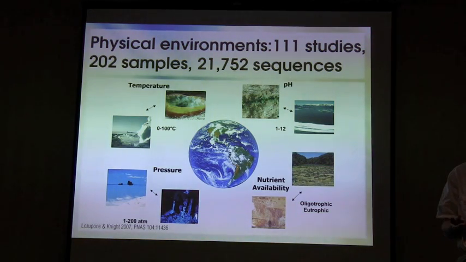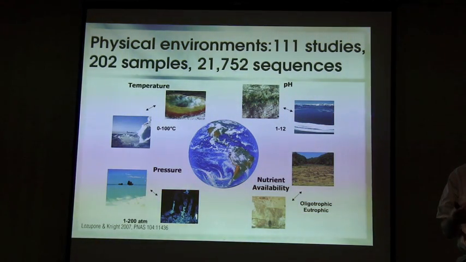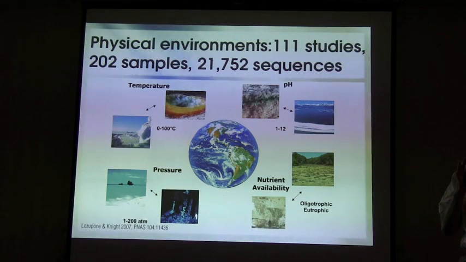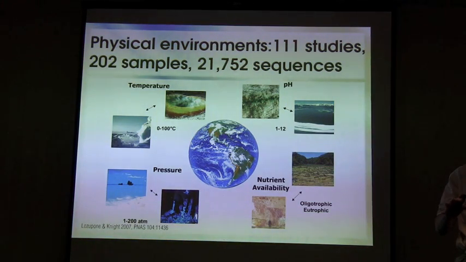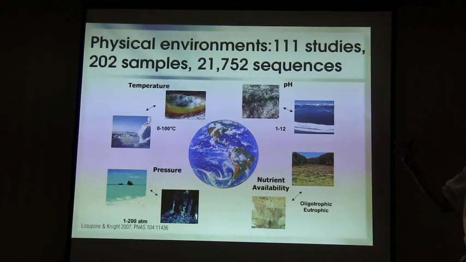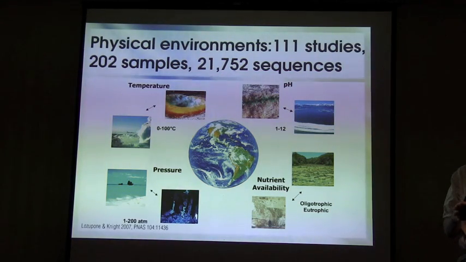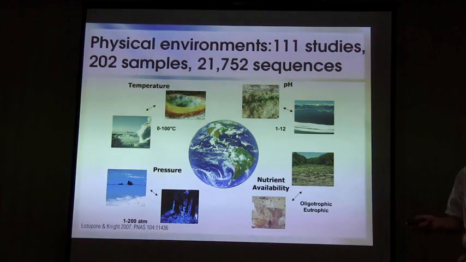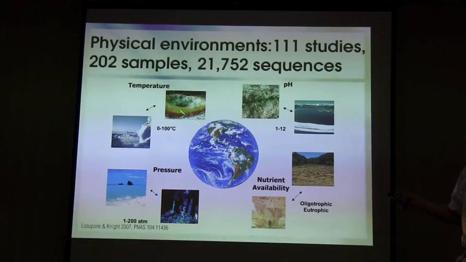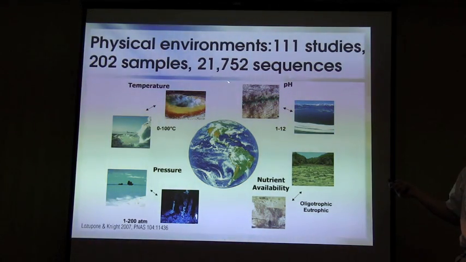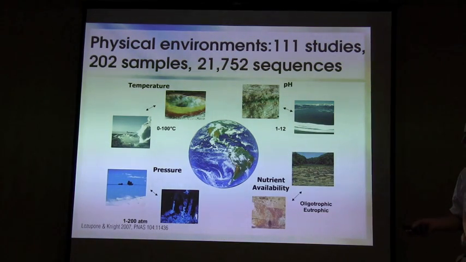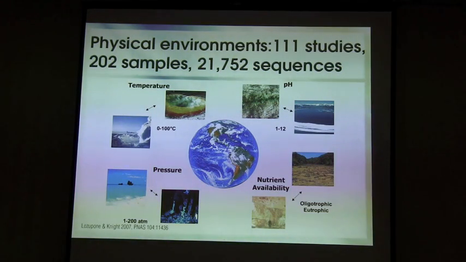So fingerprinting techniques like DGGE or T-RFLP or so on are very useful within one particular study system, but very difficult to combine across different studies. By having the DNA sequence data mapped to the same phylogenetic marker, we're able to do those combinations. And so she looked at a set of samples literally covering the world, everything from extremes of temperature, pH, to just about every other physical or chemical factor you could imagine.